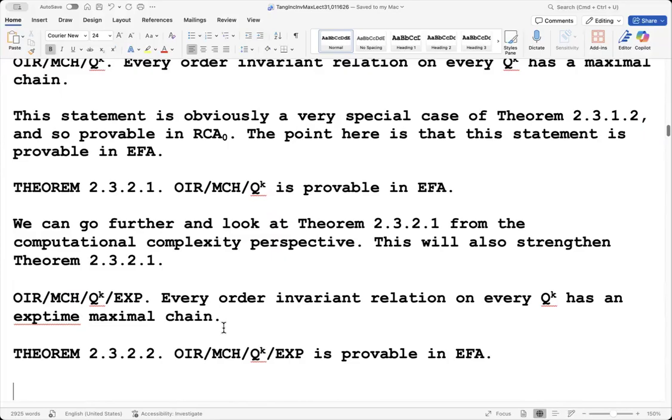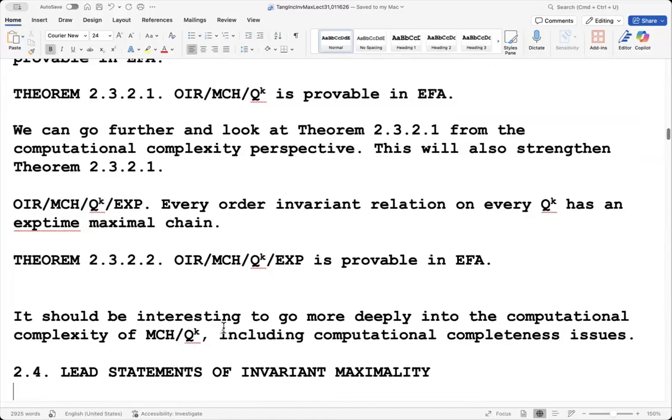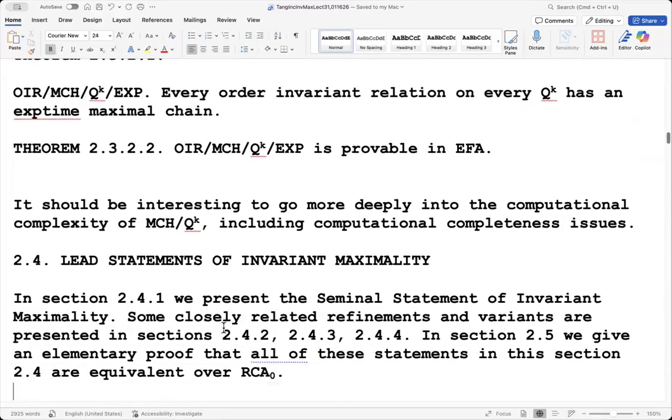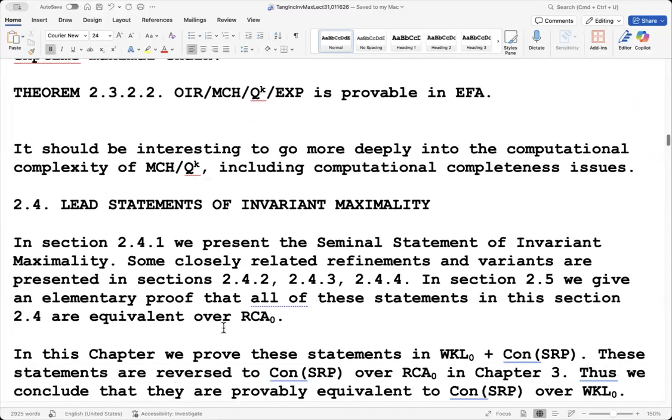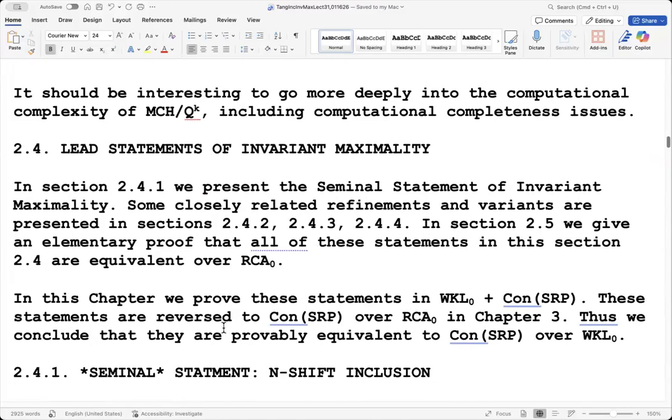The order invariant relation statement, MCHQK, is provable in EFA, but you can actually make a stronger statement. Every order invariant relation on every Q to the K has an exponential time maximal chain, and you can prove that. I'm going to give a detailed proof, not right now.